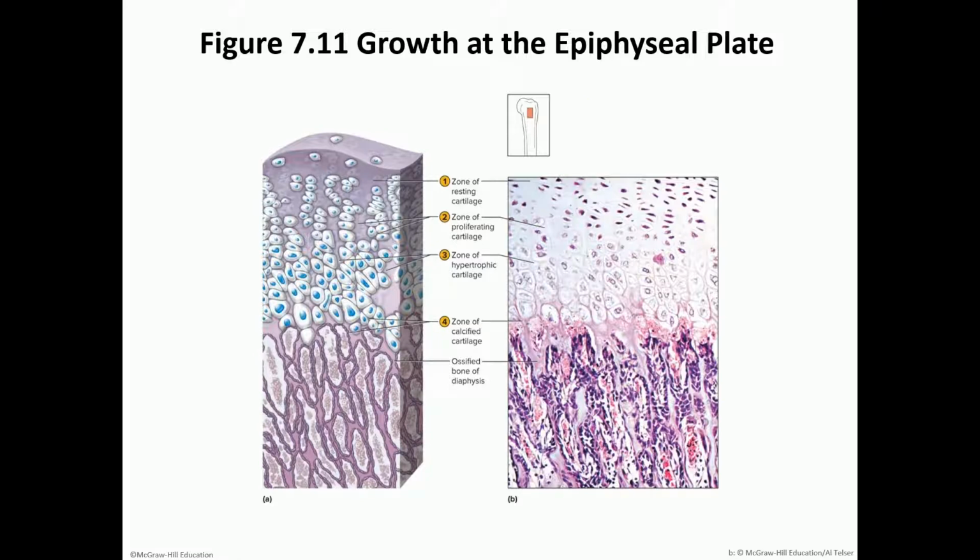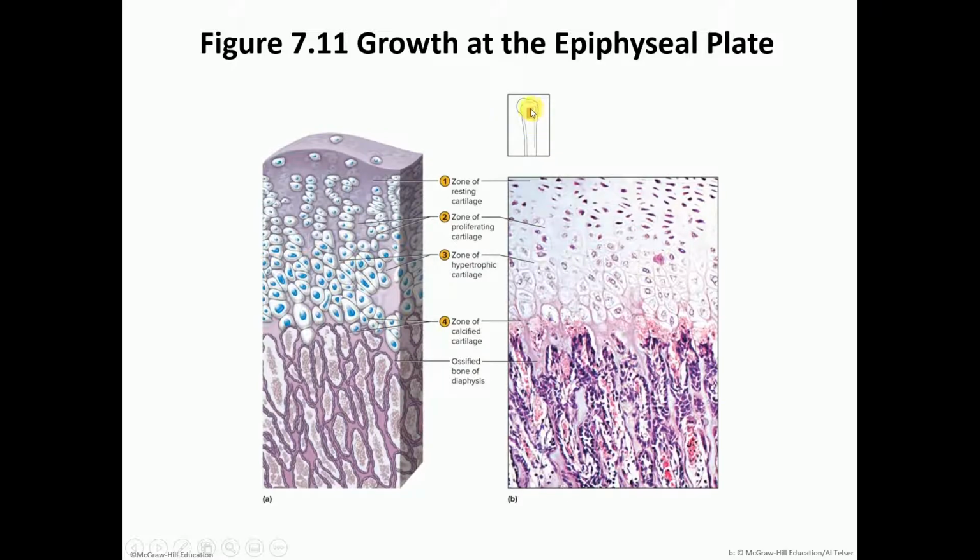And you want to know the layers in order, and you want to make sure that you know which order you're looking at. So if you are asked about the order of these zones from top to bottom, so from the epiphyses towards the diaphyses, then this is the correct order. If you're asked about them in the opposite sequence, you want to make sure you're familiar with what sequence we are talking about. When we do this discussion, I will be going from the epiphyses towards the diaphyses. Okay, because that's how the growth occurs.